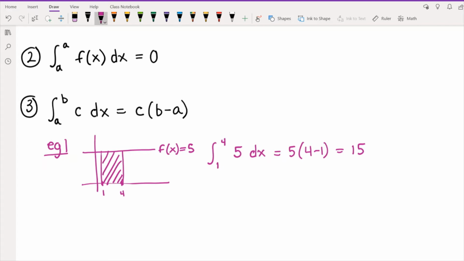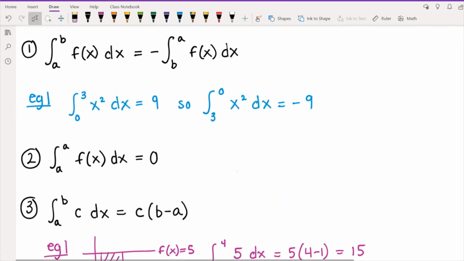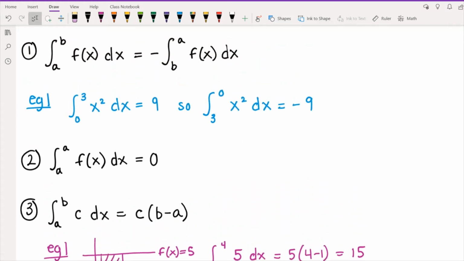And I guess actually that reminds me of something that I don't know if I ever explicitly said yet. When we're talking about these numbers here, whatever numbers you're putting as the first and second number on your integral, those are called the bounds of the integral. I probably forgot to define that word, but we'll be using it a lot. So the bounds of the integral just mean the two numbers that you're looking at the area between.